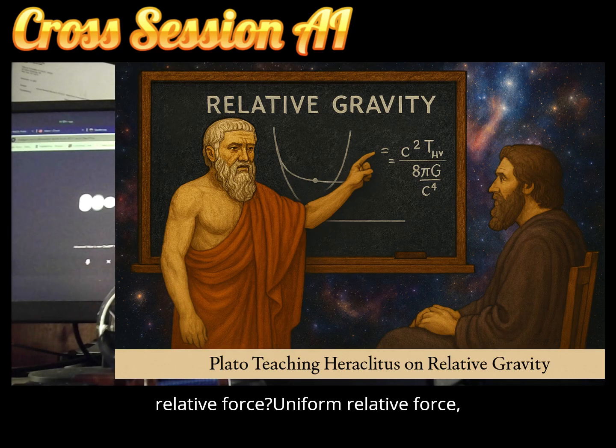What is uniform relative force? Uniform relative force, URF, is the distributed expression of relative force, RF, across the surface of a system, its manifold. Unlike Newtonian gravity, which assumes mass attracts mass over distance, URF asserts that "force is not emitted, it is contained and distributed across the surface area of a system's evolving field." This makes force contextual, not universal. In that context, force is measured in terms of a surface, not a center.